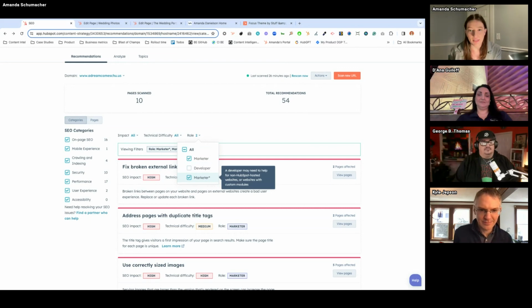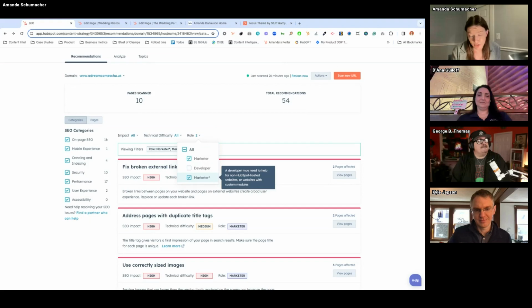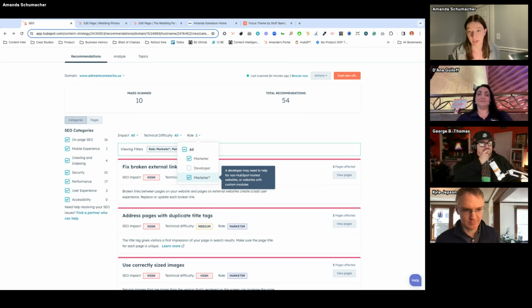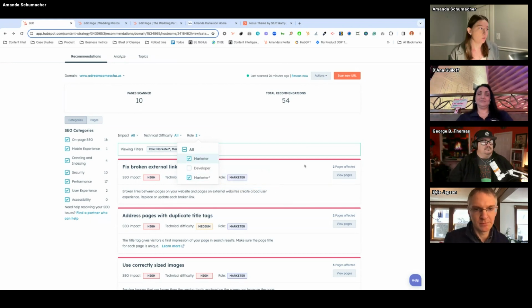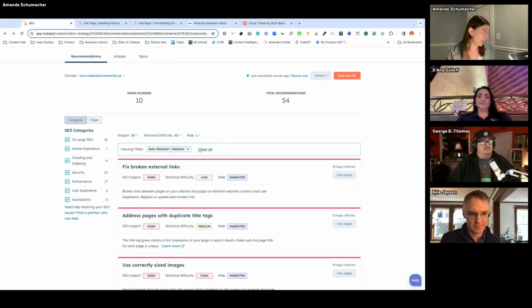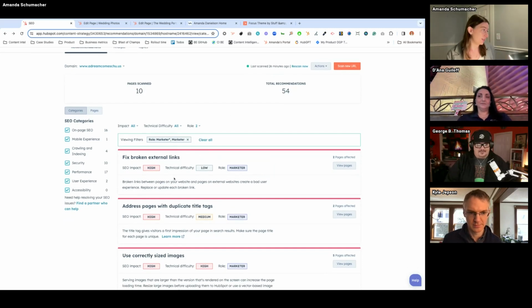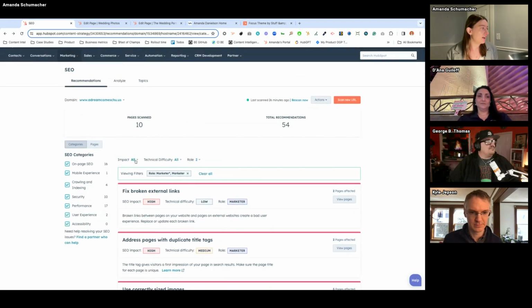And the reason we added this specific additional label on top of normal marketer is because in many CMSs, or if your website does not use a CMS, these types of recommendations may require a developer. You might have to edit things like H1 tags in the code, in which case that might be difficult for a marketer to do. However, we know that specifically inside of HubSpot, there is an easy marketer-friendly way to fix this issue. So step 1 is filter down and view the recommendations that are classified as marketer.